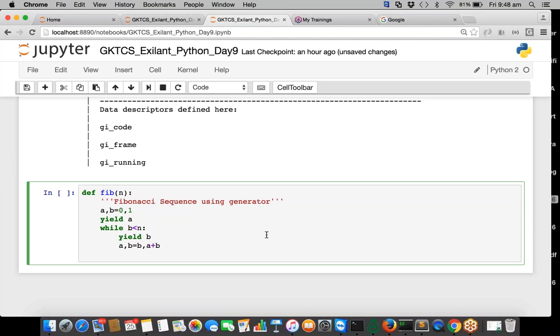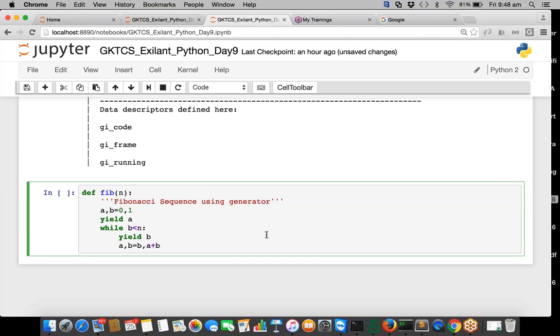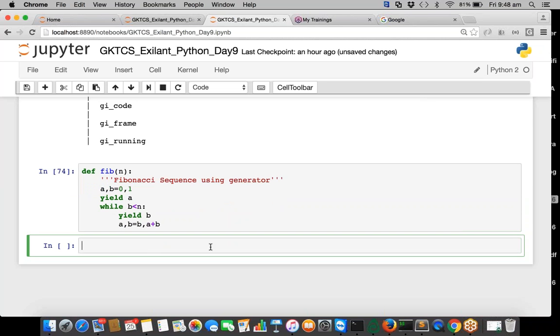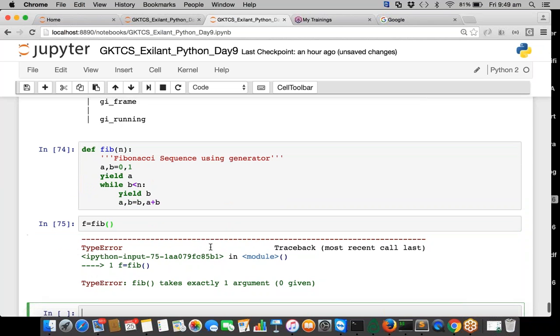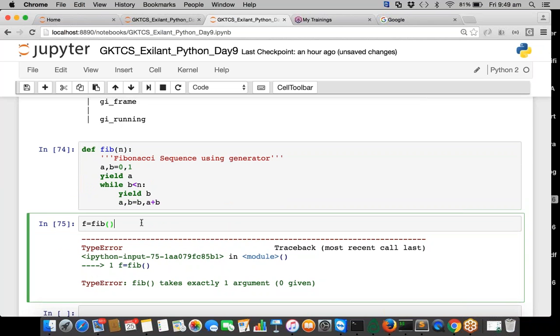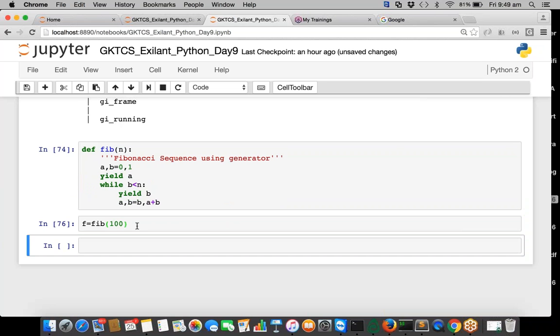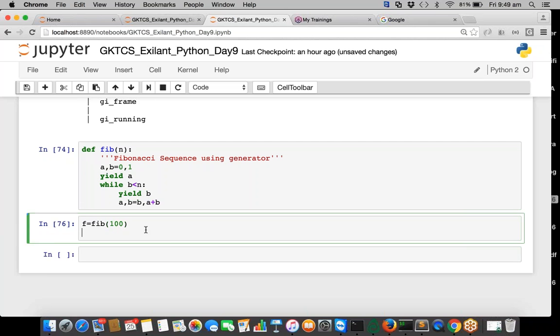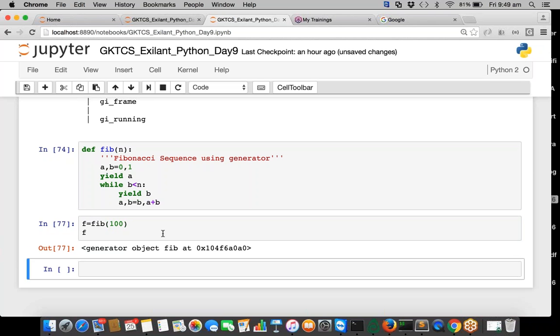So what is FIB? FIB we are just trying to create as a generator function. So let us say f is equal to FIB of, let's say, 100. Now what is f? Look, f is a generator object now.